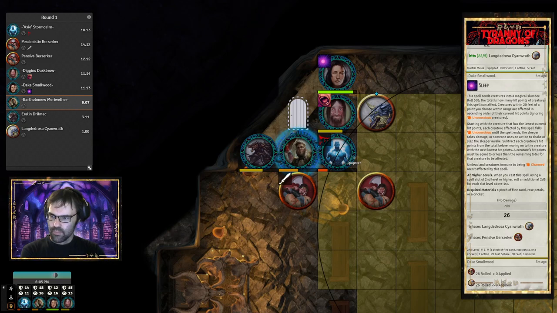Alright, let's see here. Brother Bart. Sorry, I was dealing with a crisis in my kitchen. What's this big yellow square? Oh, that was Lupa's sleep spell. Get rid of that though. It didn't work. It did not. I should have tried to sleep just one of them.